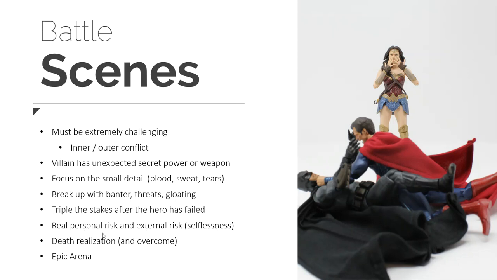And this will probably be related to a real personal risk or external risk, which means, like I mentioned earlier, Superman has to have vulnerability or else there's no real risk. If they go in there all confident and they defeat the villains pretty easily, that's not going to be a satisfying final battle scene. There should be some personal risk, like they may die or they may lose everything that they care about, and also probably some external risk. Somebody else is going to get hurt, or the villain is going to continue his campaign of evil.